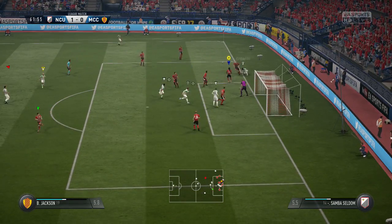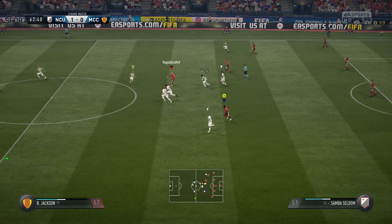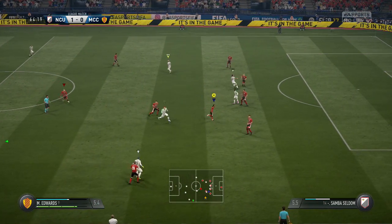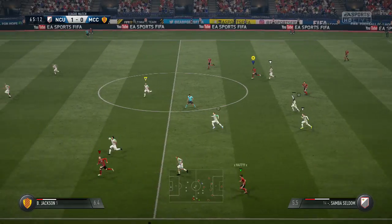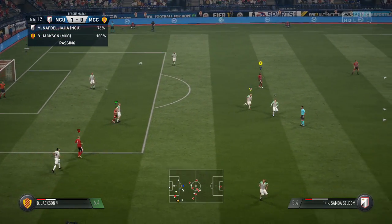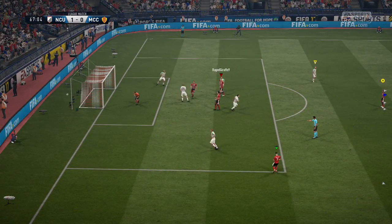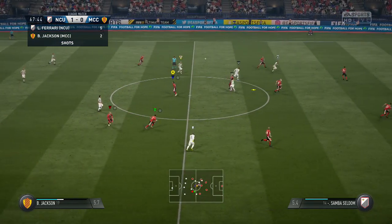There's some potential in this move. Defender to it first. Good reading of the play by the defender. Now it goes into the wider areas where they've got a winger waiting. There's good progress with this attack. And now a throw-in. And he heads it for goal - not quite this time. He scored already, of course. I did fancy him in that position, having taken his earlier goal so well.